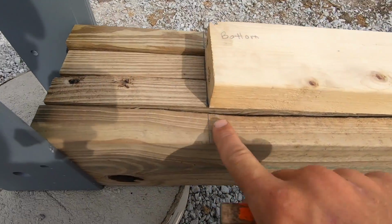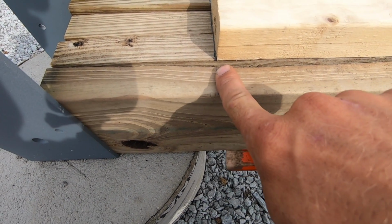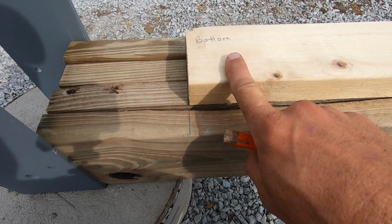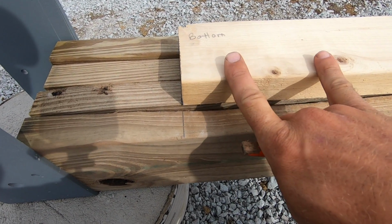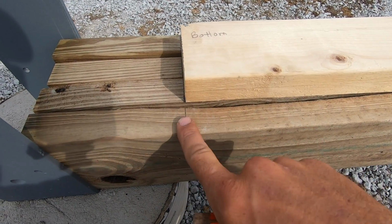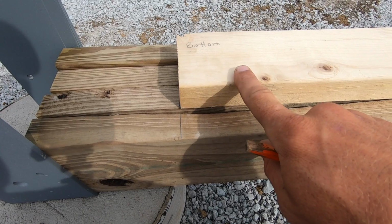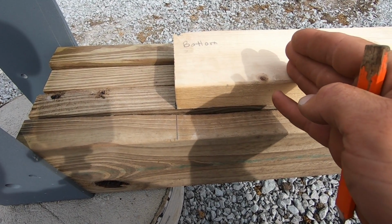All right, so now that I got all my footings figured out, whether I'm high or low, I'm going to transfer that mark onto my post. I got my finished floor marked on my post, so that's where the finished floor is going to be. Then I have a board that's 18 feet long, and basically I call this a template. Some people call it a storyboard. It's just a template. So I know that from this, 18 feet is the height to the bottom of my trusses that I need.